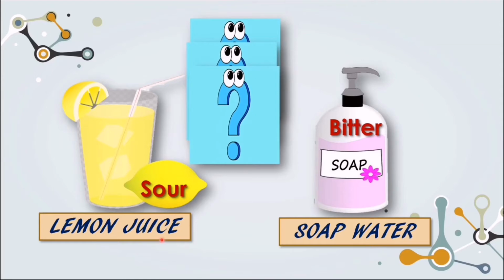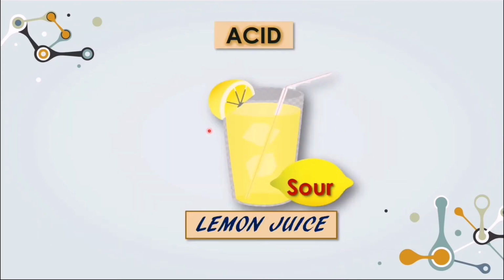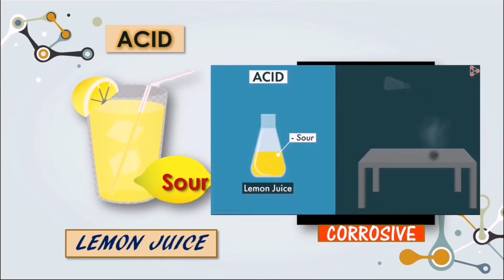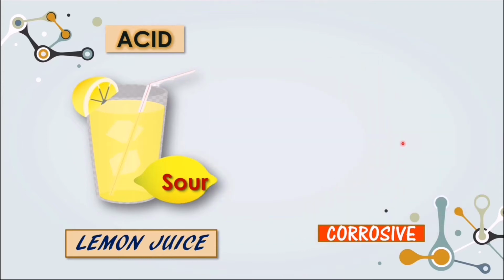Asa man diha sa ilaha? Okay, so ang acid is lemon juice and soap water is a base. So ang lemon juice, class, is an example of acid. Kaya ang one of the characteristics of an acid is sour. So ang acid, class, aslum gina siya. Careful with the strong acid. Kaya ang strong acid, maka-burn siya sa skin, makasunog. So you should be careful and handled it with care.